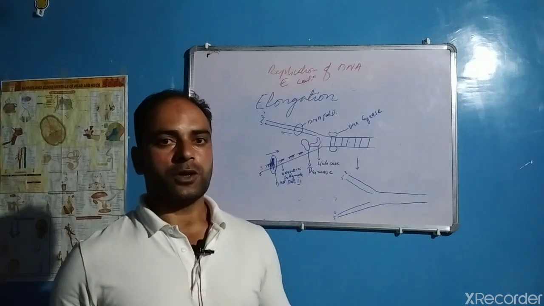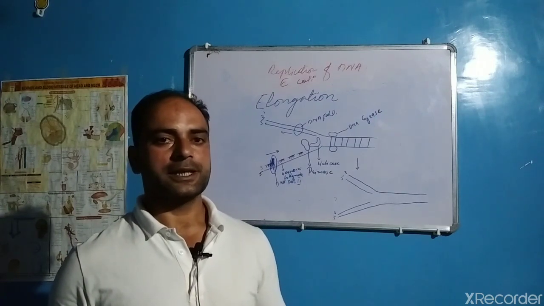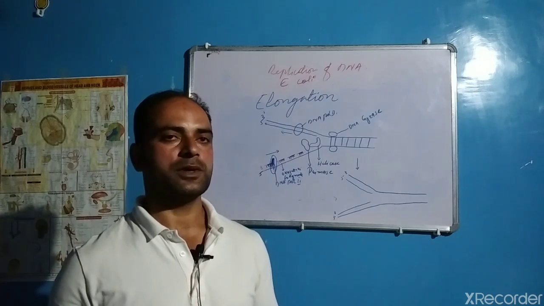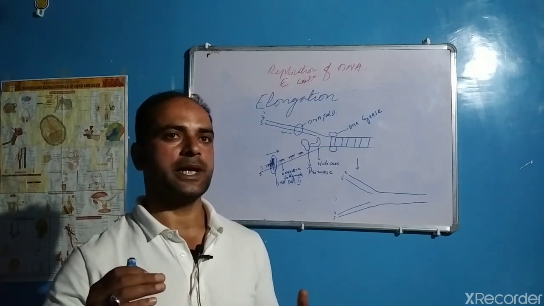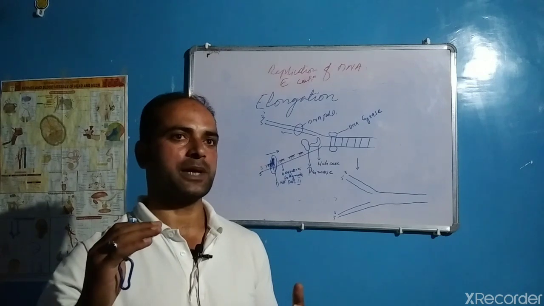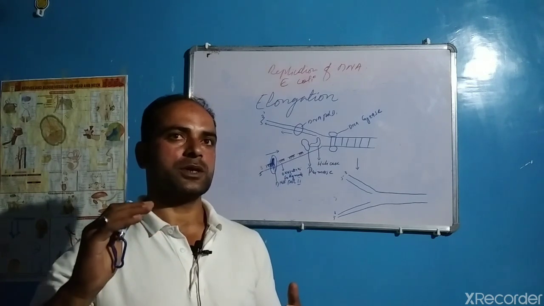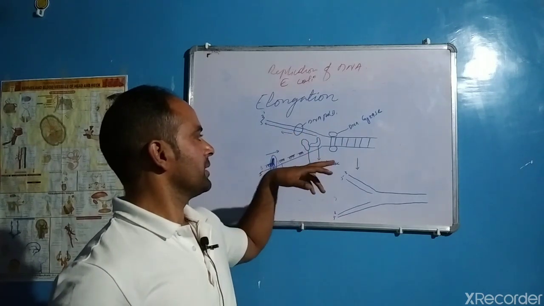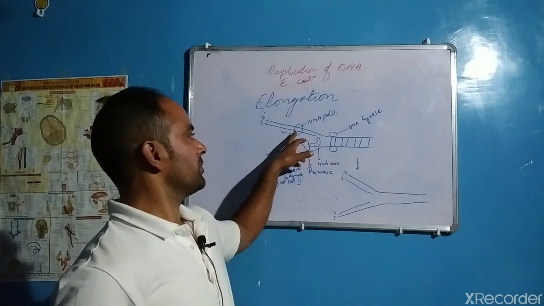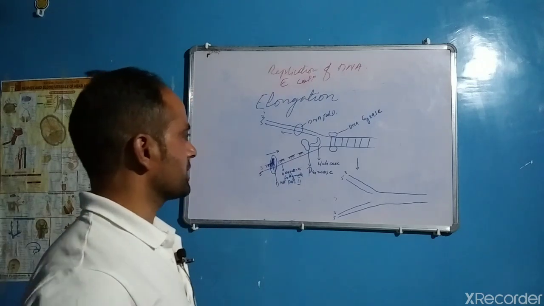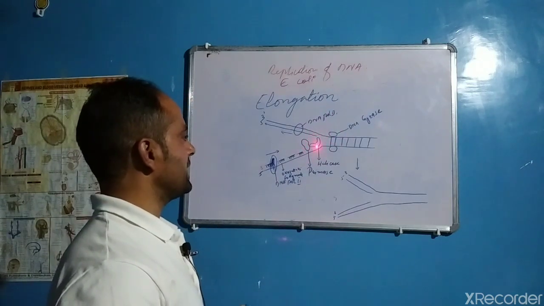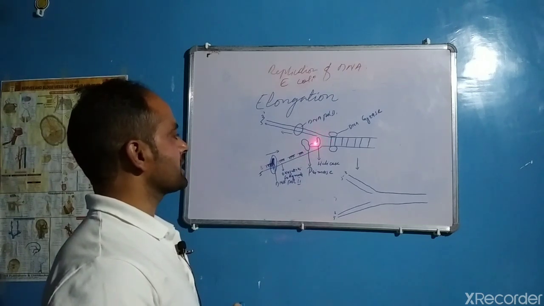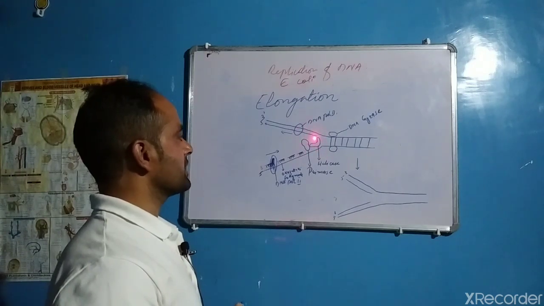Now I will talk about the second process of DNA replication, that is elongation. Elongation simply means extension of the DNA from primer to primer. New nucleotides are added so that the second strand of the template is created. This is elongation of the DNA. So how does elongation take place? As I already told you, helicase and primase begin the initiation. When helicase unwinds the DNA, it creates the replication fork.